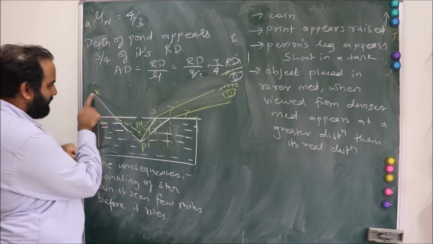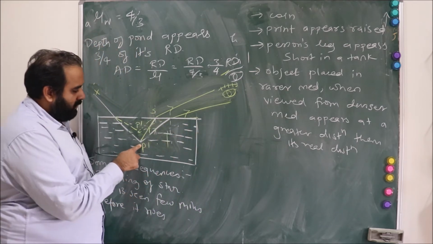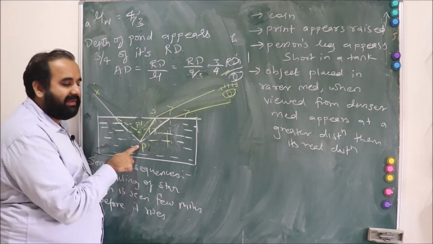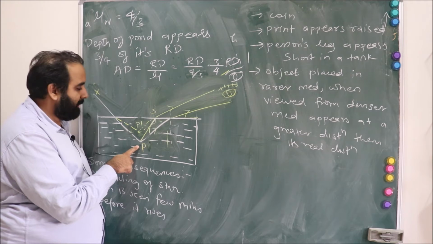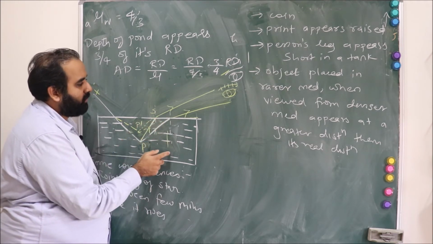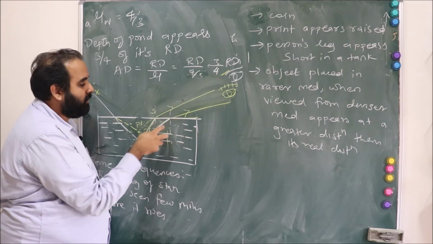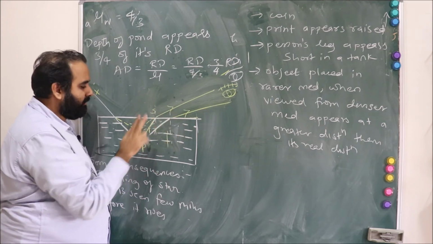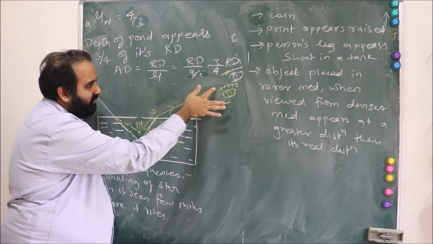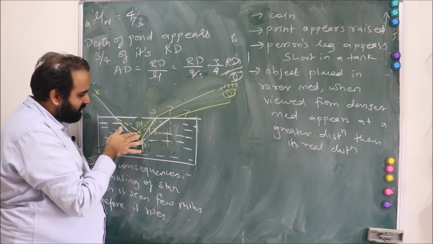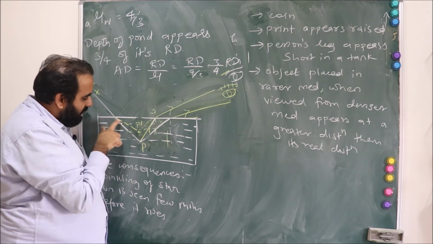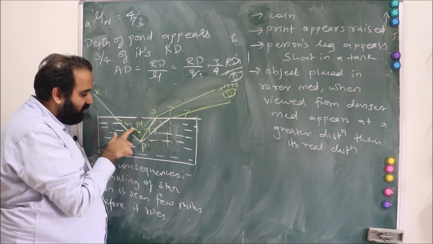See this, rather sorry, this is P dash. XP is the real length of the rod or the pencil. Now two light rays starting from here will go from water to air, that is, denser to rarer medium. The two light rays will bend away from the normal, and when you trace these light rays in the backward direction, they meet at the point P dash. So this is what we look at.